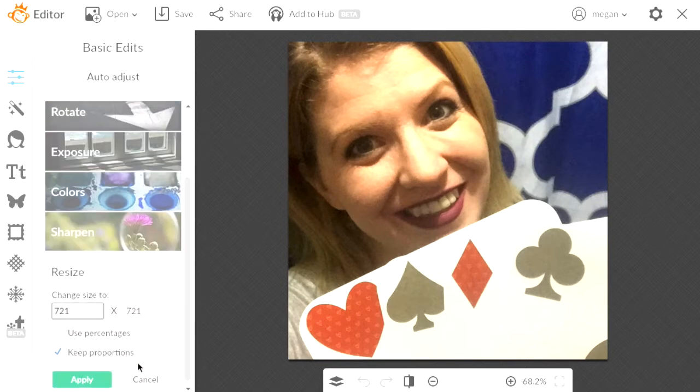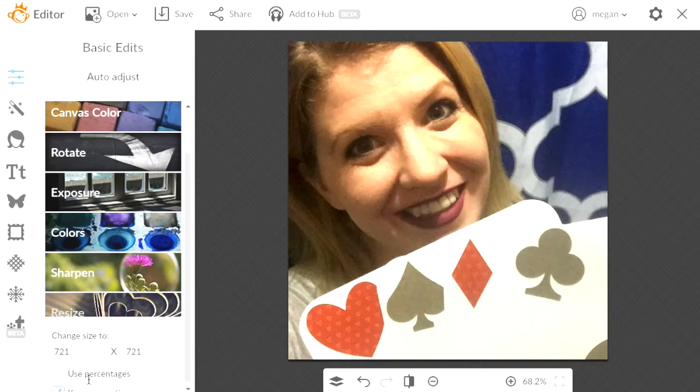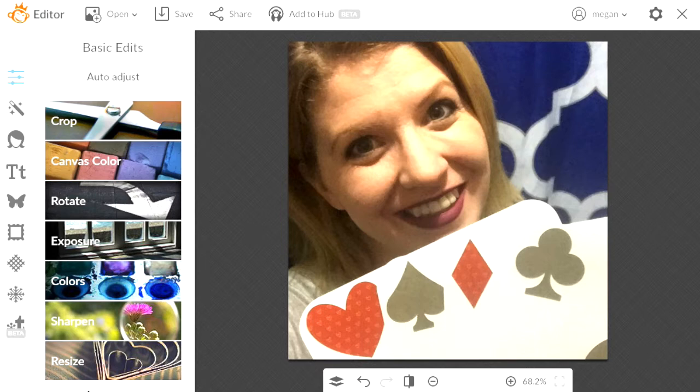And again, the resizing. So if you know the size that you need your image to be for whatever social media platform or the blog, if you're using it for a header on your blog or a sidebar item or a widget or a preview photo or a thumbnail, you have the options to play with it in here and do a couple different things. So you can do that as well with the resizing, which I do many times, especially with logo creation and work like that. All right, so those are some basic edits.